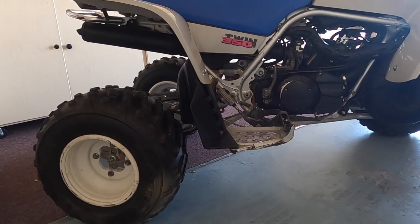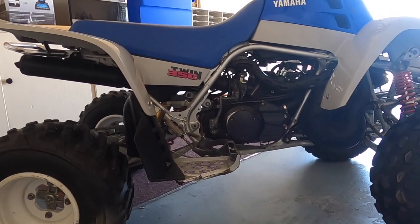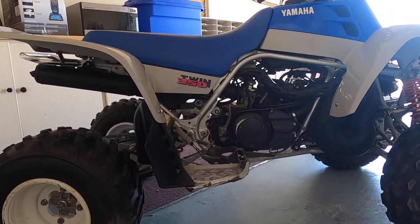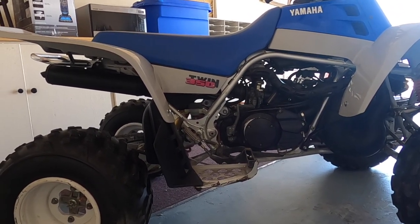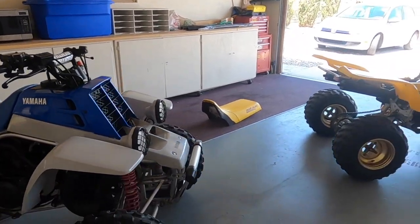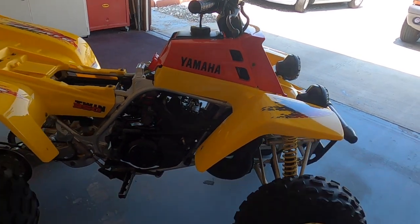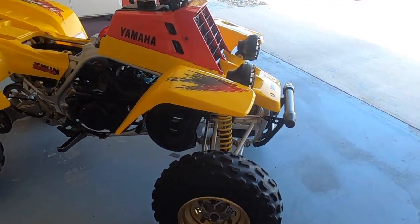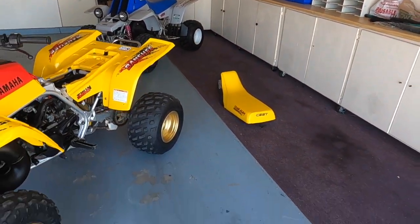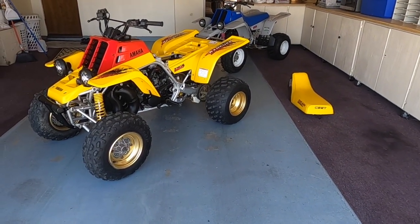Quick reminisce while we look at the bike here — it's all there, it's missing nothing. I'm thrilled to own this thing. I got to go through it — the gas in the tank, the oil, that stuff's eight years old. Like the man that had it before me, the original owner, he just had the bike. And there's the '97 — that one's cool too. I'm going to miss that bike, I have it up for sale right now. Super clean, super nice bike as well. But we're about to be into some footage that's not messed up, so I'm going to quit the voiceovers here and we'll get to those.